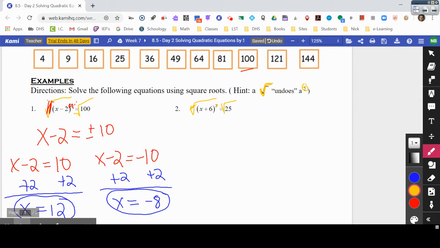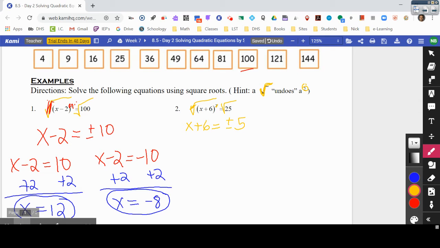So now I broke that square away. All right, so now I'm just left with x plus 6 is equal to, well, the square root of 25, right? That's a perfect square number. And that's just 5, but it's plus or minus 5, because it's a quadratic equation, so I'm going to have a plus value and a minus value.